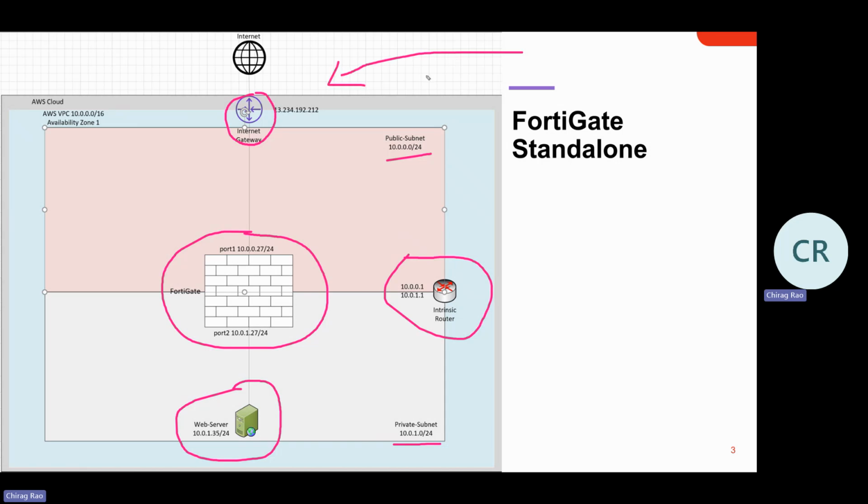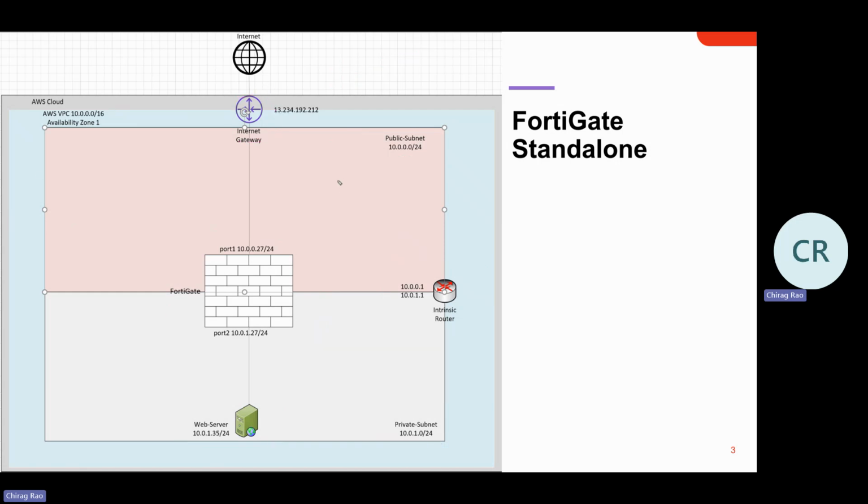From the outside, we should be able to access the Windows server using RDP, remote desktop protocol. We will also deploy a web server on this particular server and access it using HTTP. So let's first get the ball rolling. Let's first create the VPC. That is our first step.